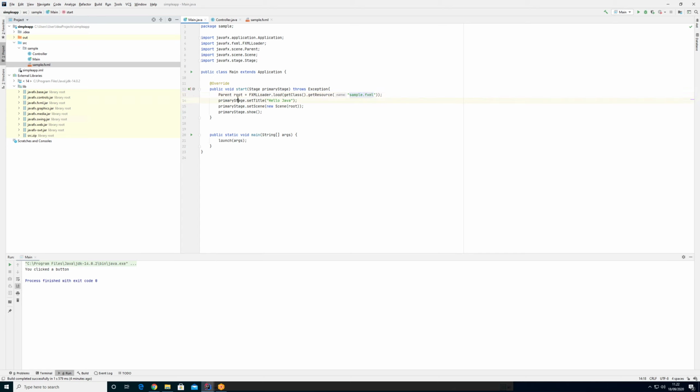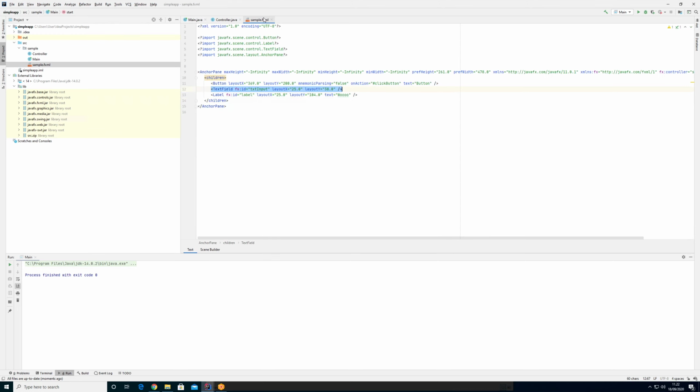And then we have the primary stage. So primary stage is the stage that is created when we create the application. So this is the primary window. So when I open this up, this is the one that I can click here and close and maximize this part up here. And also this is part of that. So how do I actually get into that stuff? I need to use the knowledge that a scene is inside of a stage, and I set it here.